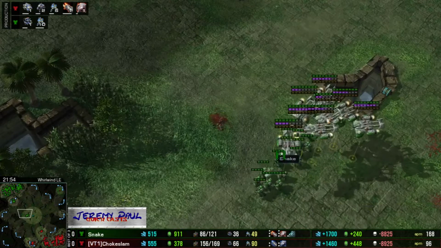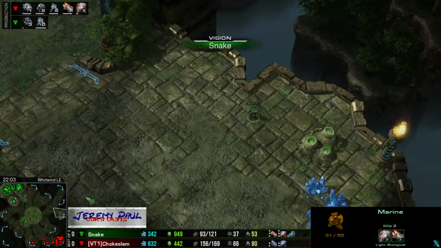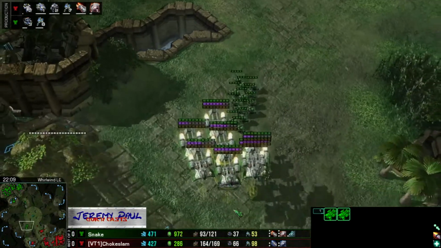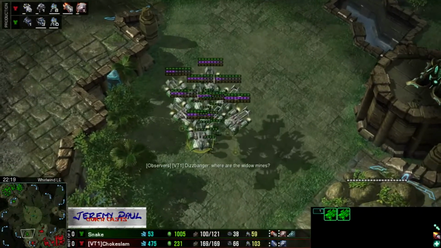Now, looks like Snake's army is going to pick off another single unit that's been put out here, which is good scouting. He knows at least where Snake's army is. Chokeslam's aware of that. With Snake, again, having that Marine on the side, waiting for a command center to go down, he's going to come down and push up the back door of the third we were talking about before and try to get in there.